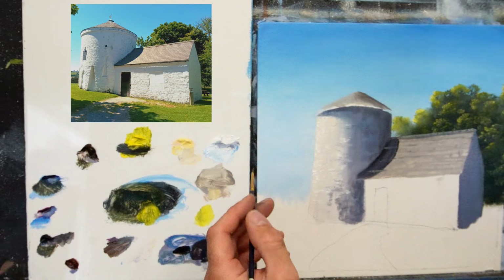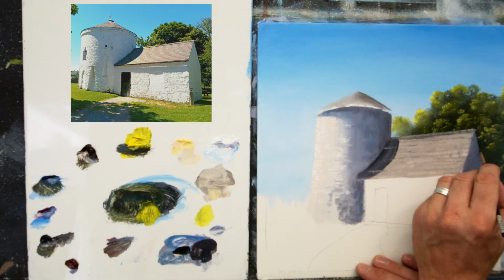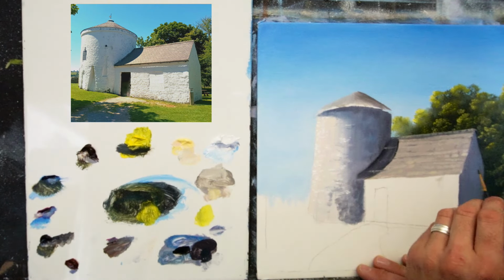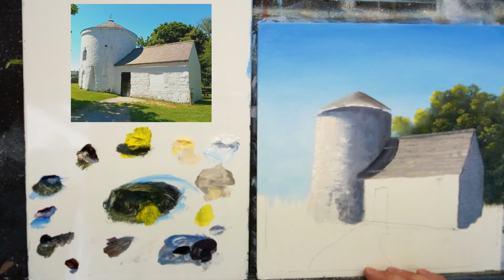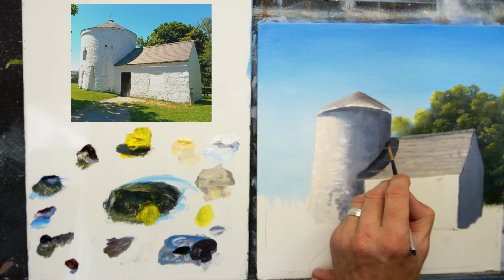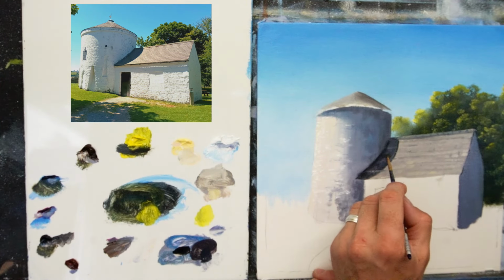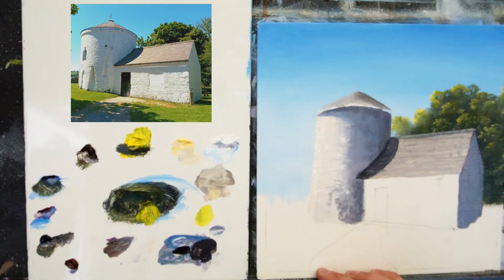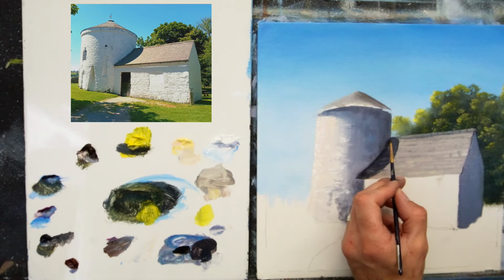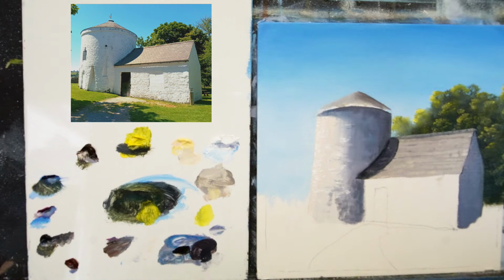Now I'm just going to take a little black and just come over here and put a little black just to separate the edge of that roof with the trees. And I'm going to put the same just on this side. Okay, just little things that would help. And I'm going to, again, reinforce the curve of my shadow where it meets that wall. Alright, that is a lot of our building done. From here on, it gets fairly easy, I would say.